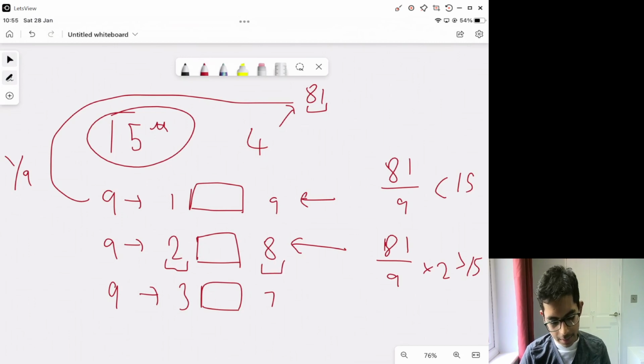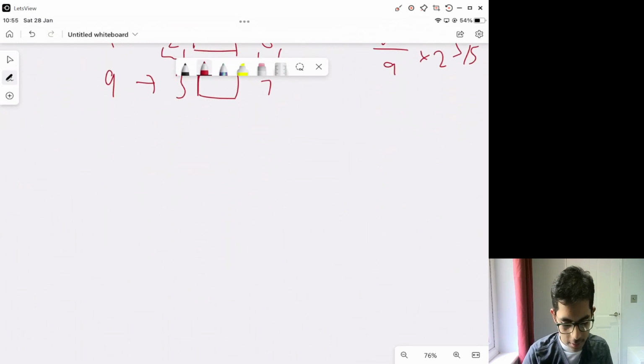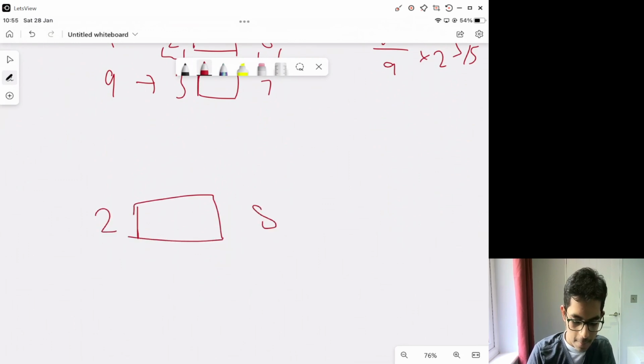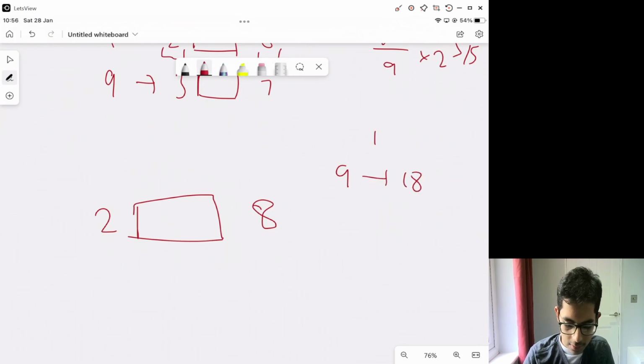And now here's where the real beauty of the question comes in. Now that we know the 15th number falls within this particular arrangement, we want to know, out of those 15, since it can fall anywhere from 9 to 18, 15 falls as the sixth one in this range. Remember, starting with 2 and ending with 8, there are 9 possible ones. So we want the sixth out of them. This problem is equivalent to finding the sixth upside down number of length 2.